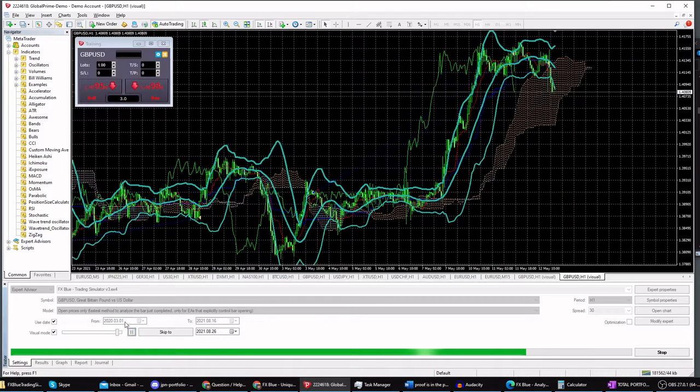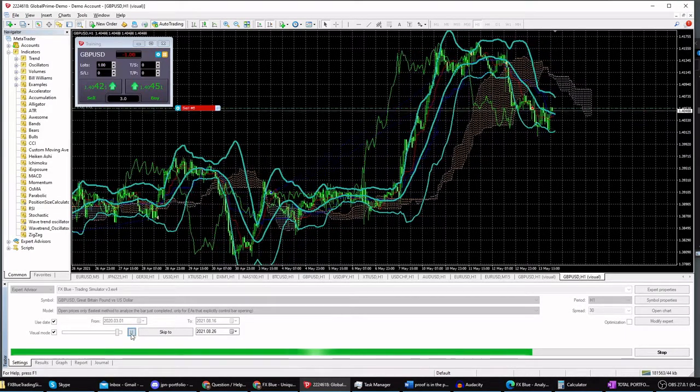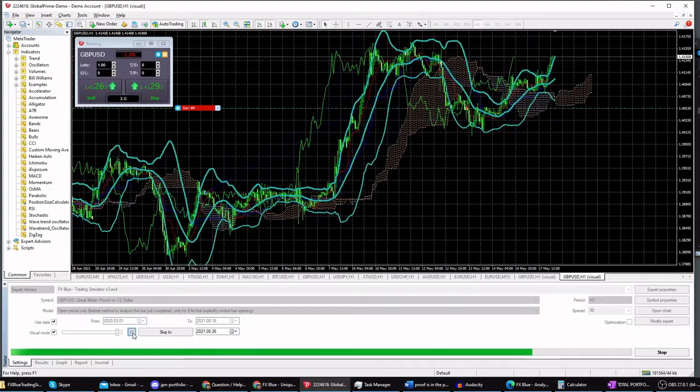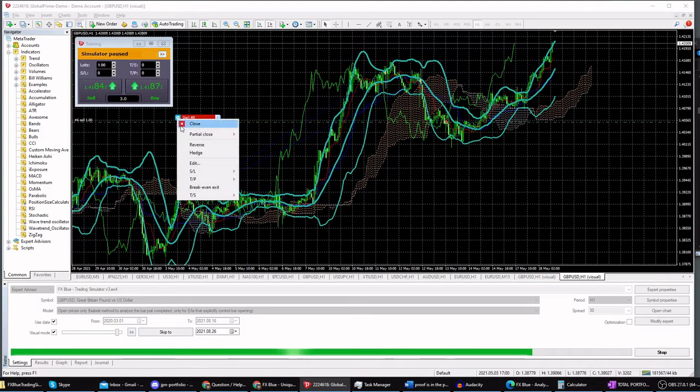We can decide now that it's through the other side of the itchy cloud, so we're going to sell. Then we decide, oh no, that's gone the wrong way, so we'll close that one. And so on and so forth.